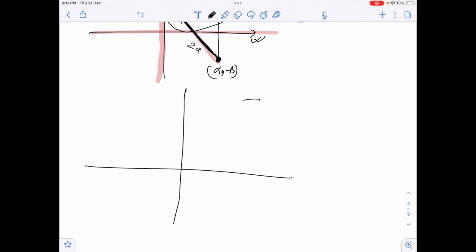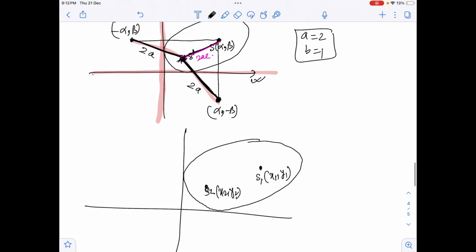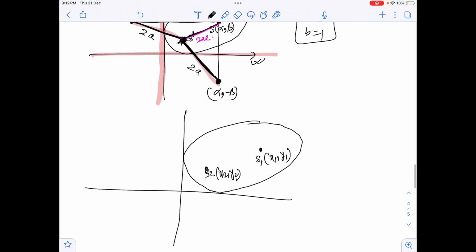So again, let's take an ellipse. The above property is not going to help us much. So let's take an ellipse and this time again focus S1 and S2. Let's put the coordinate of focus 1 as x1 y1 and coordinate of focus S2 as x2 y2. As we have seen in the other approach, directly we are not able to get the relation between them. So the target is we have to relate, let's say, x1 y1.